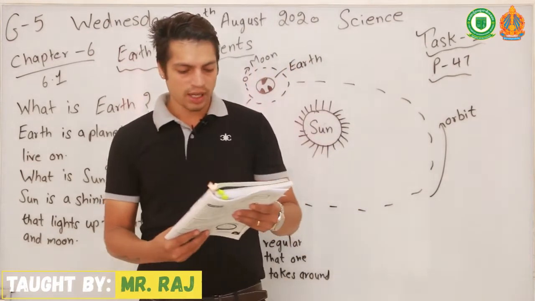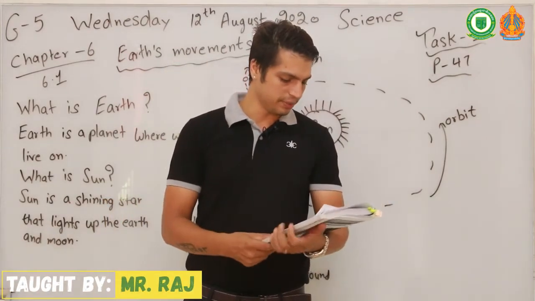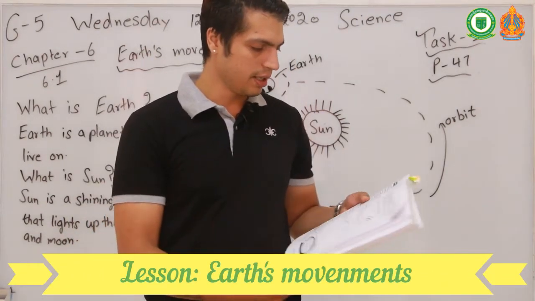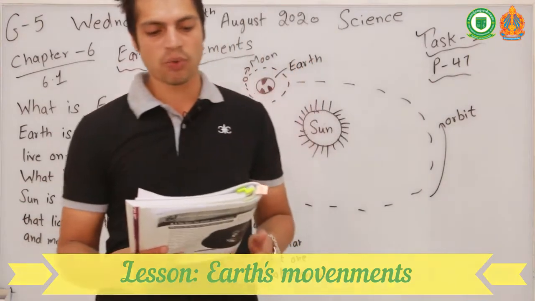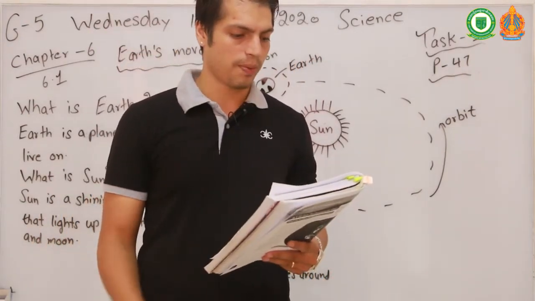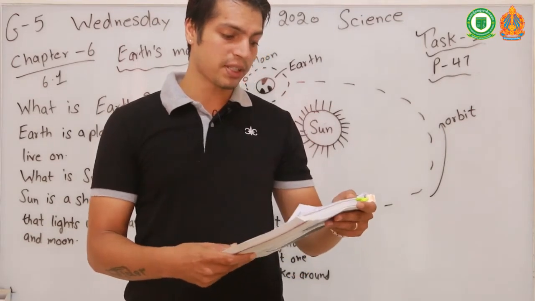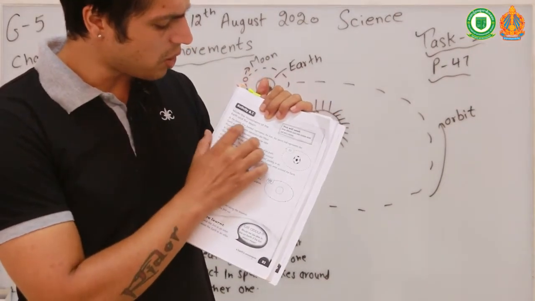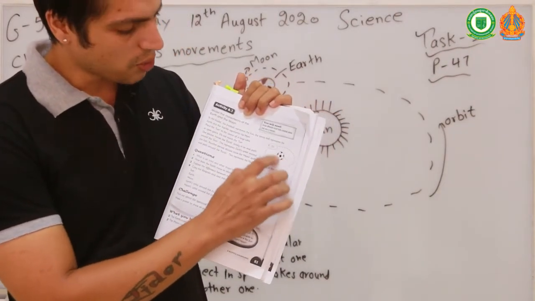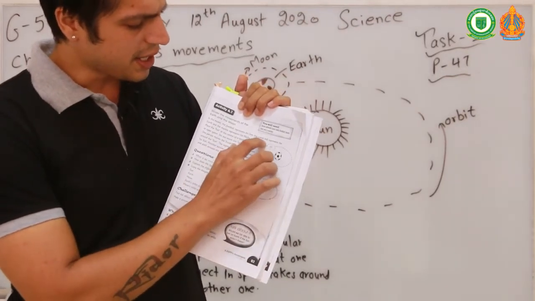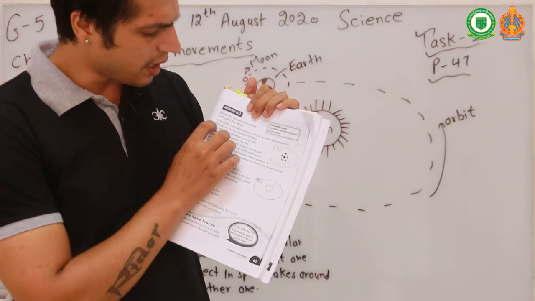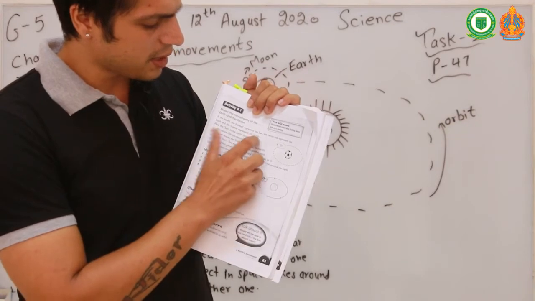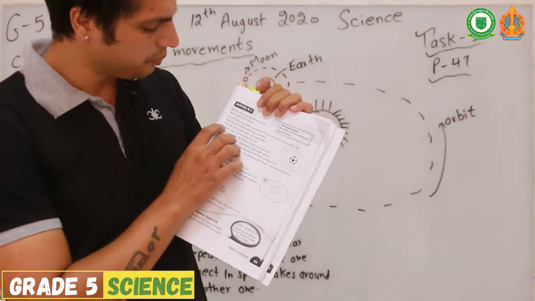So now we will talk about earth and its movement. Next I want you to go to page number 83. Activity 6.1, model the movement of the earth and the moon. In the model, the football represents the sun. As you can see, you have a football here. The football is the sun. The tennis ball represents the earth. You see here the tennis ball, so it represents the earth. And the marble represents the moon.